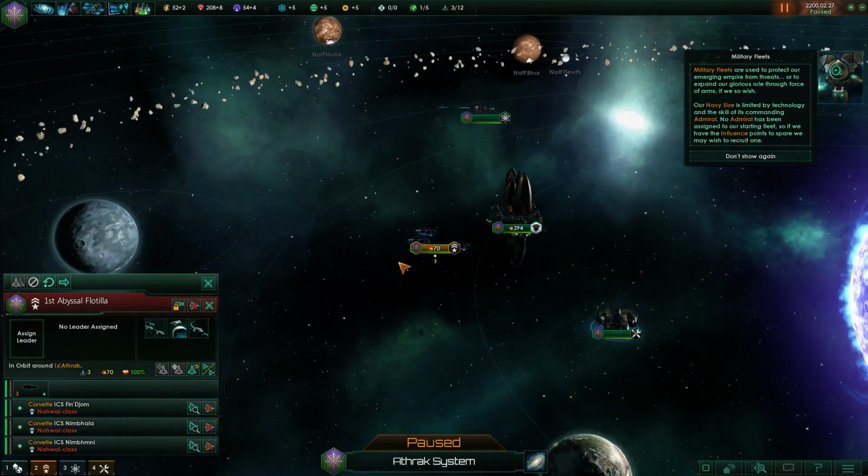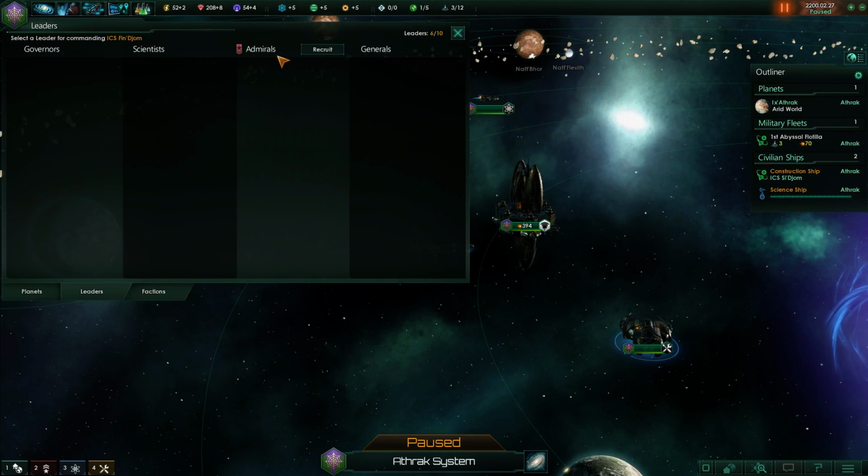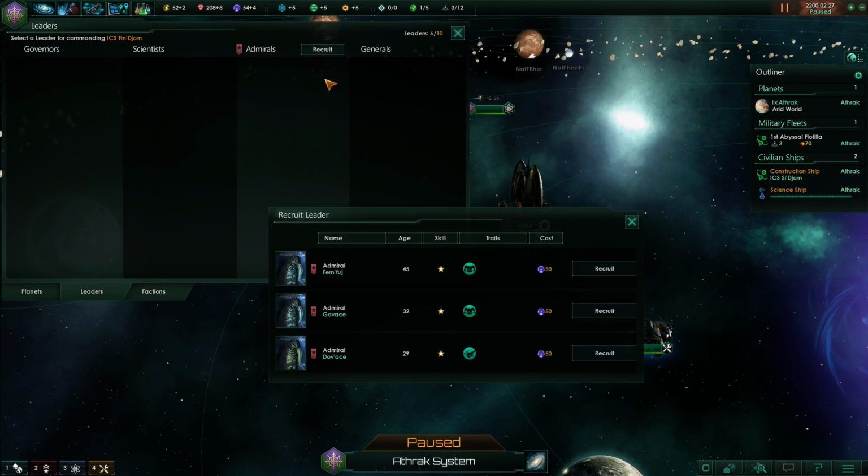Ooh. I'm getting all kinds of zooming in and out. So let's assign a leader. We need to recruit an admiral. So, man, seeing a lot of repeated names, I'm kind of getting worried. This guy, good evasion, and can... this leader fights deviously, relying on misdirection and surprise to get the better of the enemy. So minus 25% FTL damage. He has the same thing.